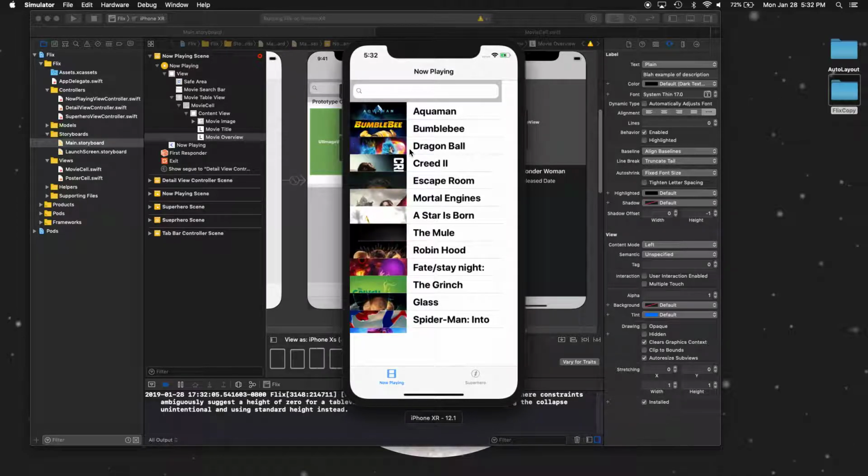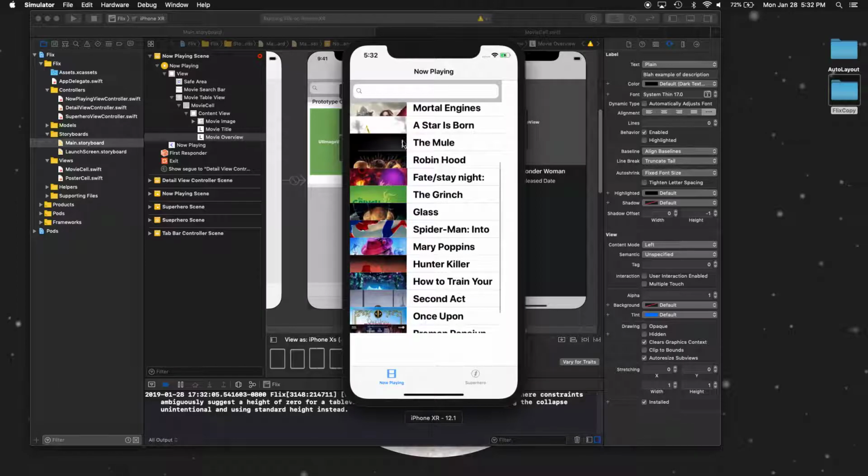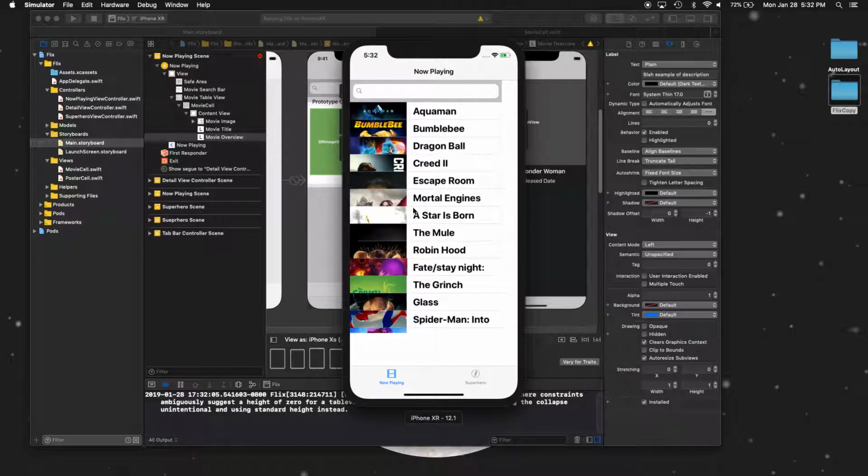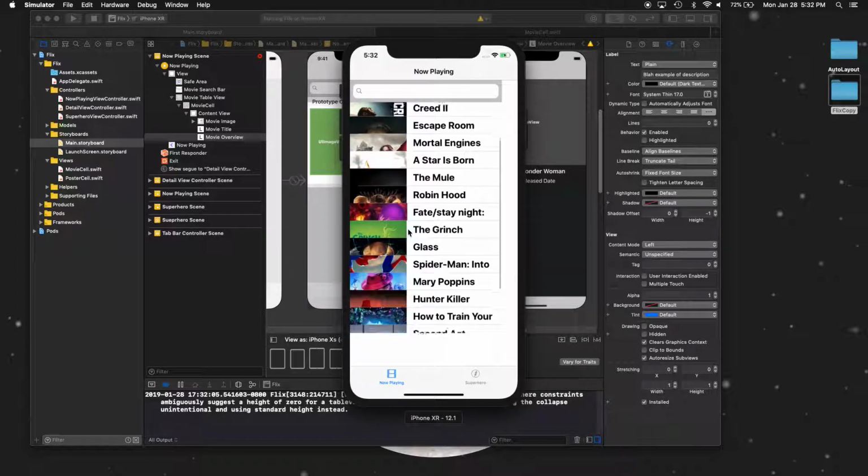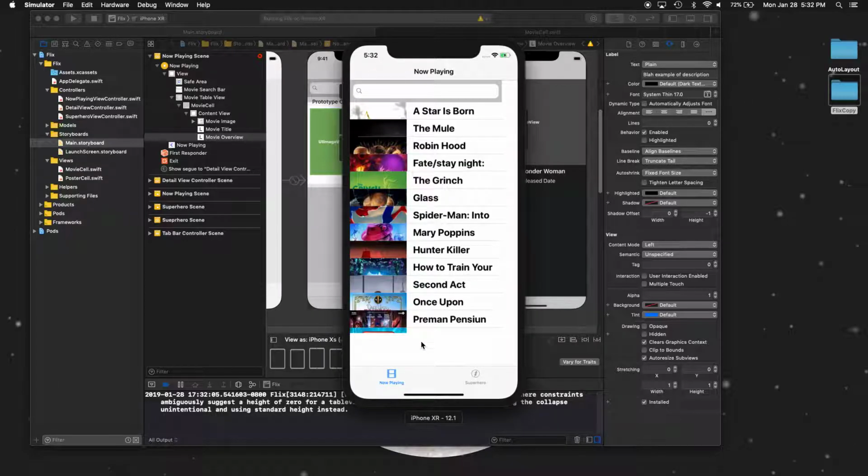So this is how my project looks when I took out the constraints on it. As you can see, it sucks. There's nothing on it, and the table view doesn't even extend all the way down to the screen where I want it to be, because I made this for an iPhone 8. As you can see, there's a lot of white space on the right side and a lot of white space down at the bottom. So let's go ahead and add some constraints to it.